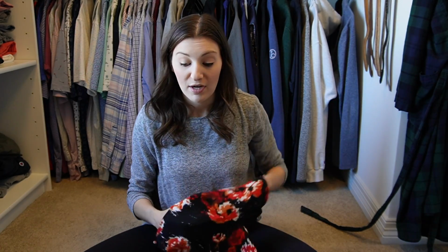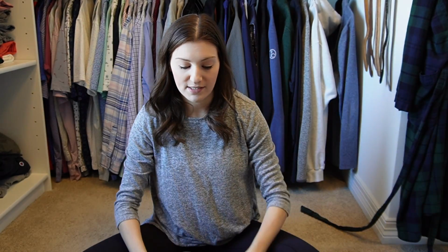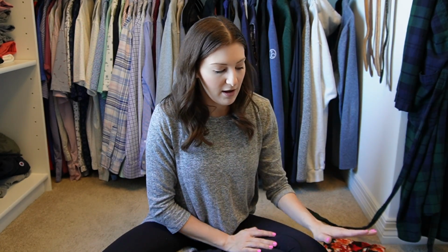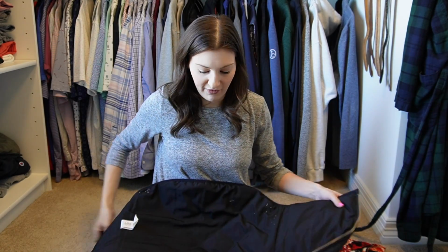And the answer is it's a combo. So if something is in terrible, terrible condition, I may consider just tossing it. There are some charities where you can donate even clothing in the worst condition, if that's something you're interested in, and they will, I don't know, reuse the fabric somehow. But things that are really, really bad, I typically end up just tossing in the trash, and that's very rare. The next level up is somewhere where there's a generic clothing drop location, for things that are just t-shirts or just aren't very nice.